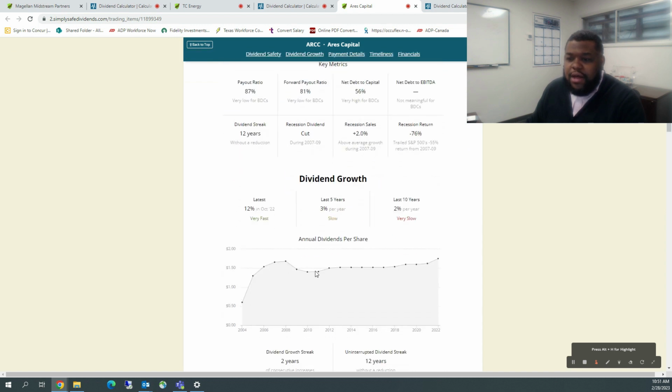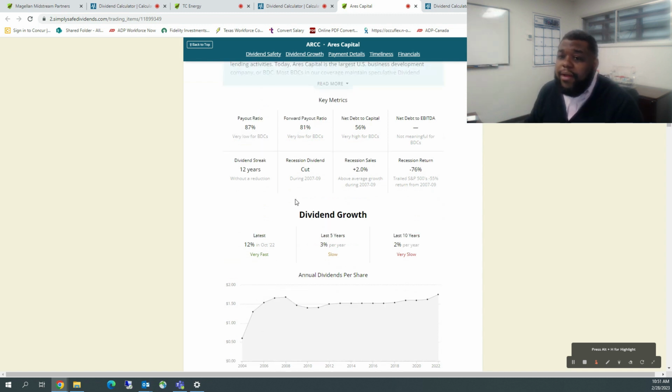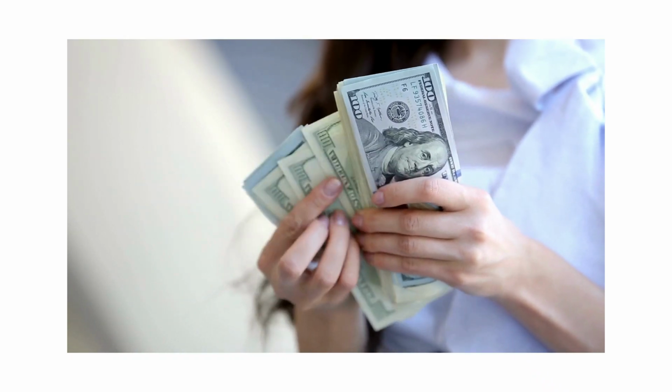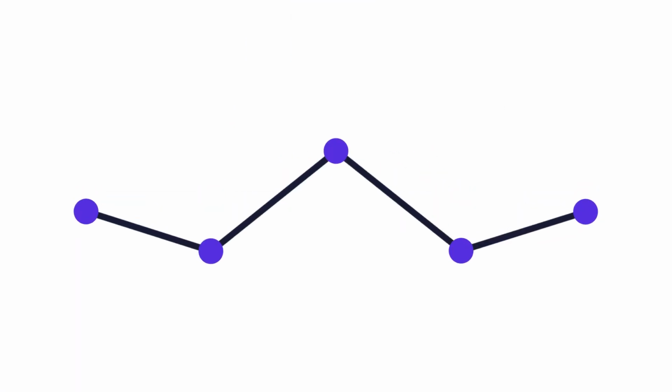And right here, as you see, it doesn't have that great curve of growth. But a lot of this is getting a lot of your bang for your buck by this dividend yield. Again, the first stock, MMP, had a dividend yield around 7.2%, if I can remember. TC Energy had about 6.8. This right here, you just add three more percent. So you get a lot more of your dividend yield up in the front end. And so with this, a lot of people just utilize buying this so that they can get that high dividend yield in their particular dividend portfolio.